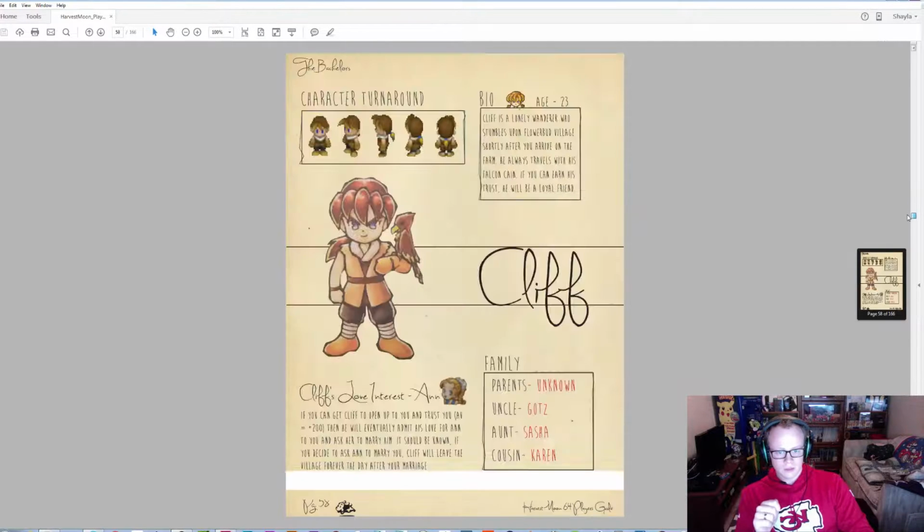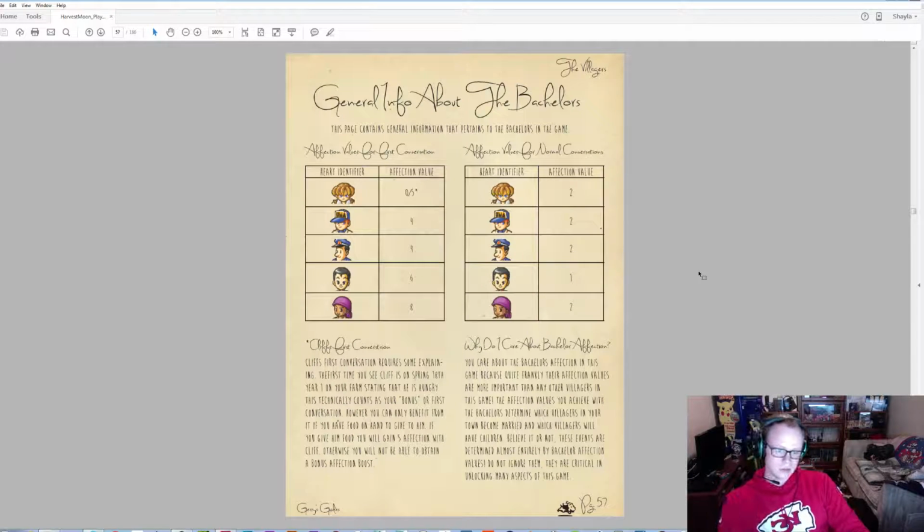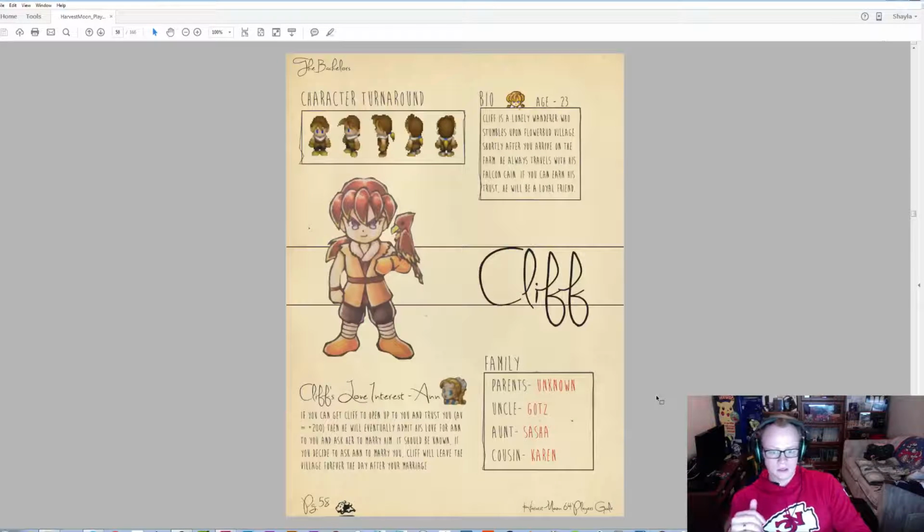Okay, so for the bachelor section, just to show you, there's these general information sections about each of the various villagers or whatever you're reading at the time, so you'll get the background information you need to understand the rest of the section. So for the bachelors, this is what their main page is going to look like. I've got this character turnaround, a bio of the character, family, and the love interest. Pretty similar to the Bachelorettes, a little different. I added the character turnaround because I thought it was cool.